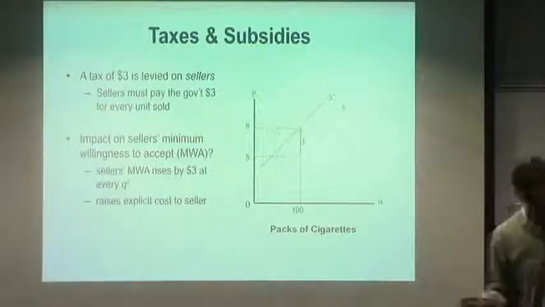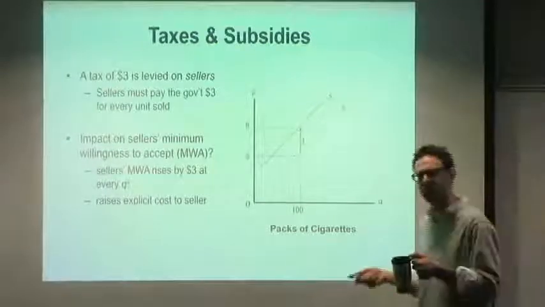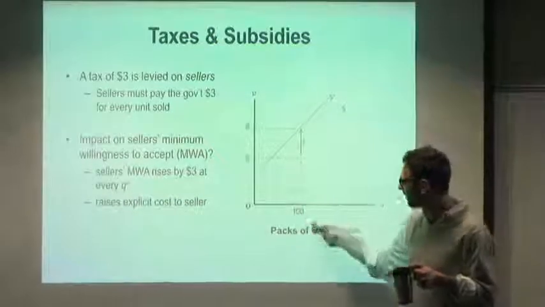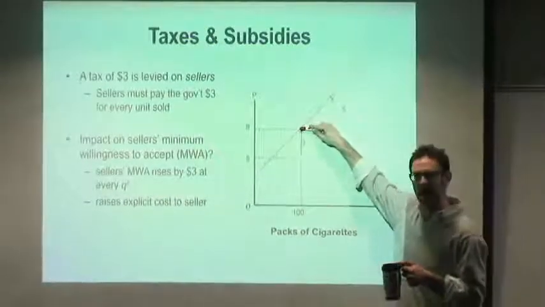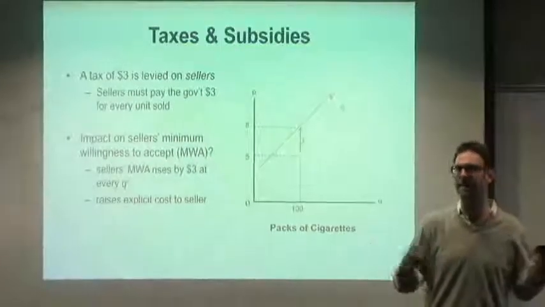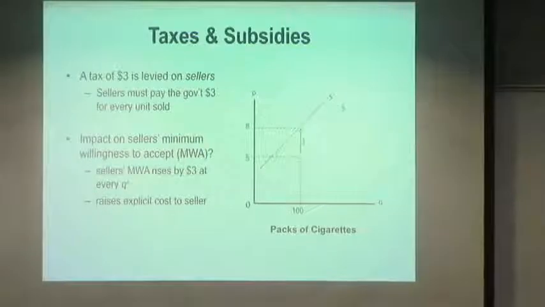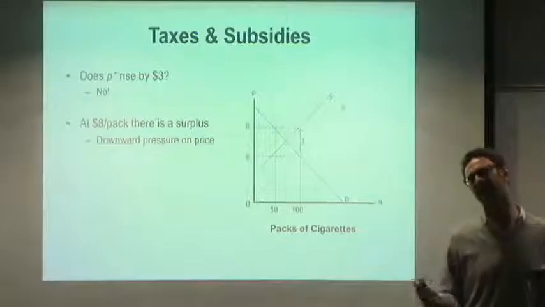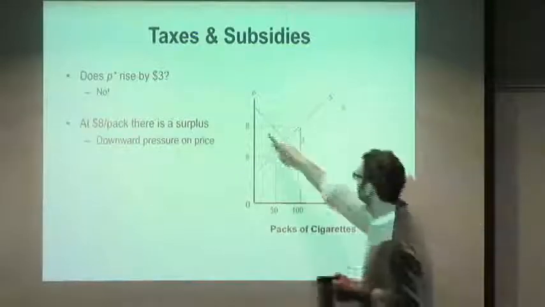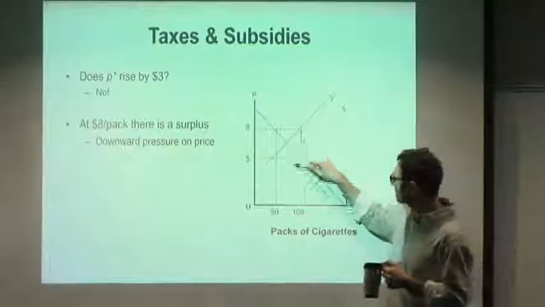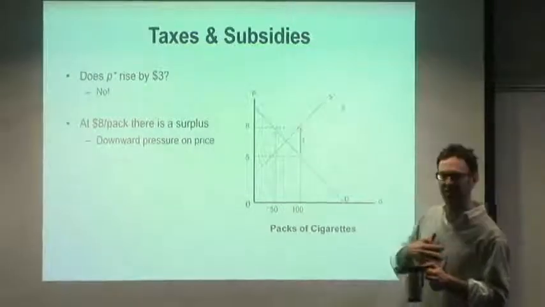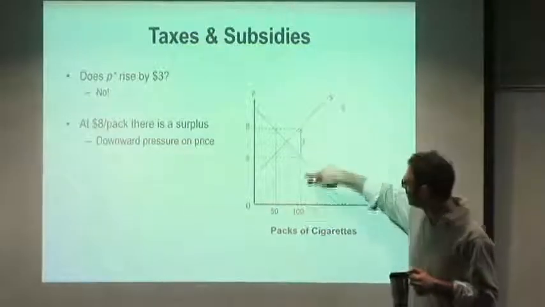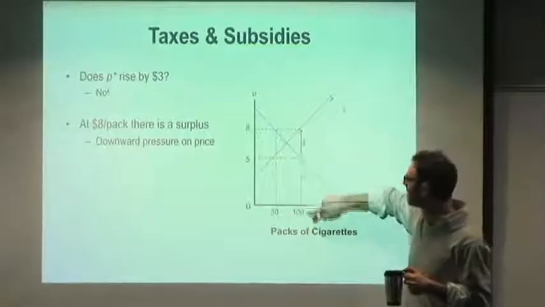Okay? So the question then becomes, well, what does that do to the price of cigarettes in the marketplace? If a $3 tax per pack is levied, and sellers for the 100th pack are now willing to accept no less than $8, does that mean that the price for all cigarettes goes up by $3? And the answer, as you might suspect, or maybe not, is no. The price probably does not go up by a full $3 because demand curves slope downwards. So after a tax of $3 has been levied, previously for the 100th pack, sellers required at least $5. Now they require at least $8.